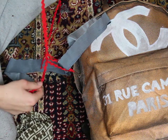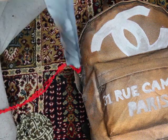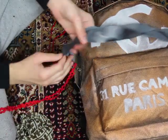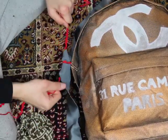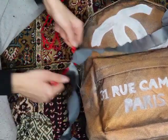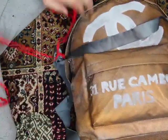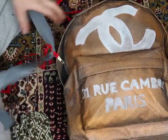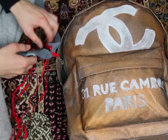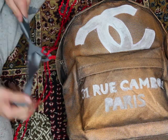Moving right along. The next step you want to do is take another band. This can be elastic, but it doesn't have to be elastic. And you want to knot it in, like the next string or whatever you take, and you want to make a double knot with the red one, for me, and then one knot with the gray one, like I did in the video, and then two with the red, two with the gray, two with the red, two with the gray, two with the red, two with the green.